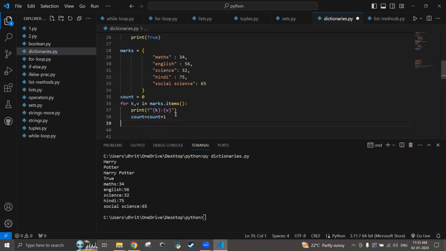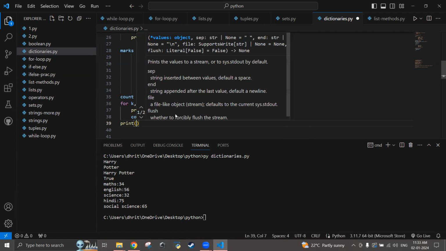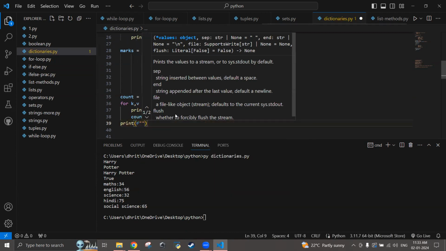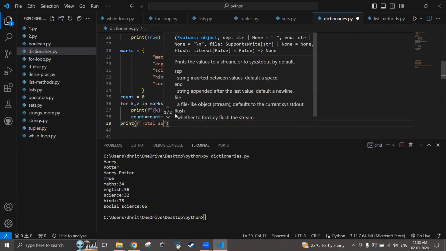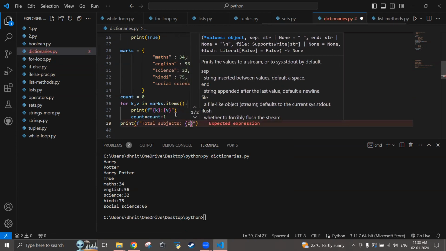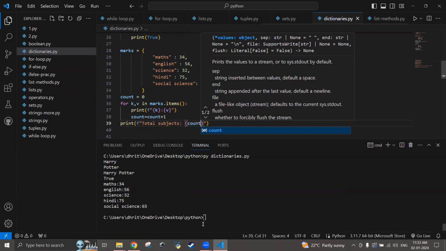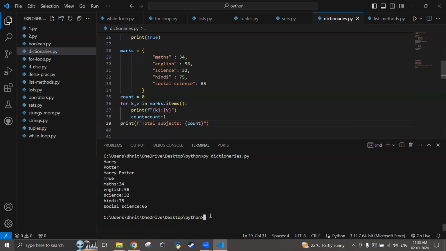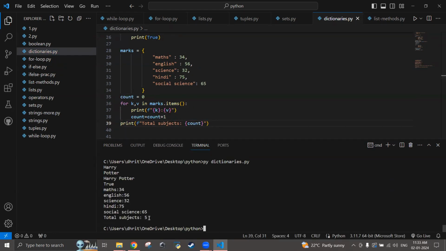And ultimately, outside the loop, I print total subjects colon, and using this, I write count. So how many subjects are there? 5. So I should get 5. So total subjects 5. Okay, that's it.